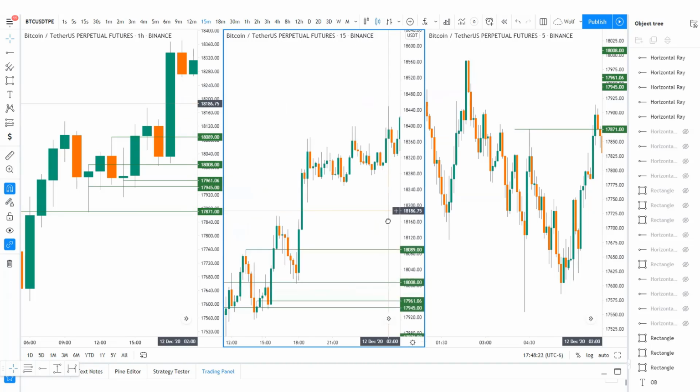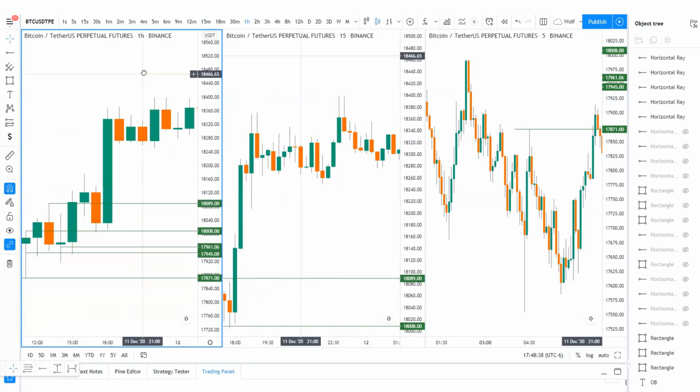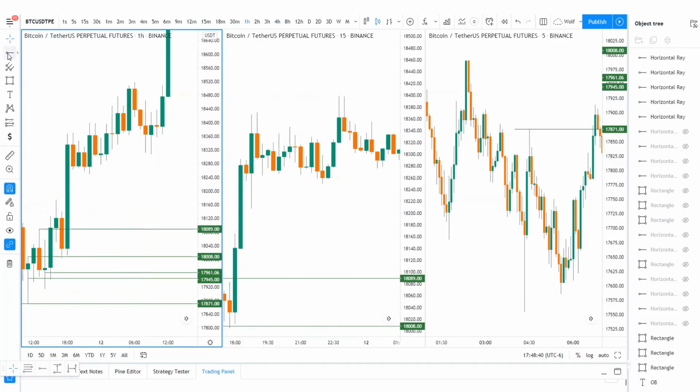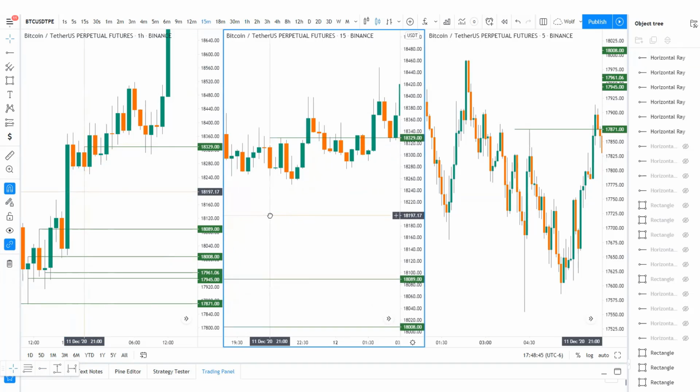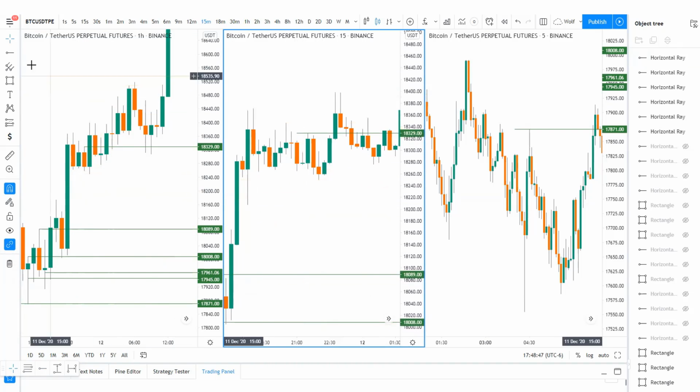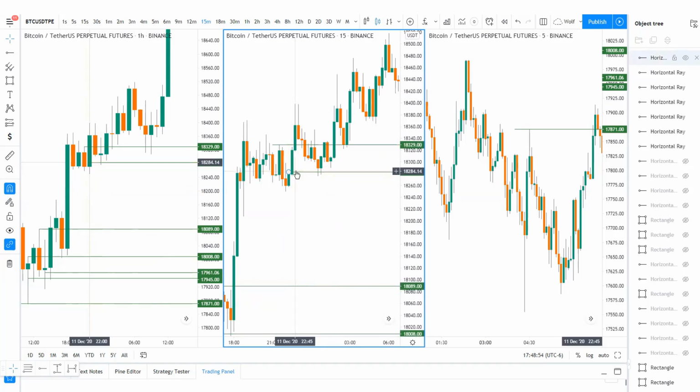Then here is where I actually got some more entries. I again waited for my criteria to fit for price to go higher and to close higher than these candles. So I start delineating the lowest on the 1 hour, the lowest on the 15. And this qualified as an entry because my criteria was met by this going higher.